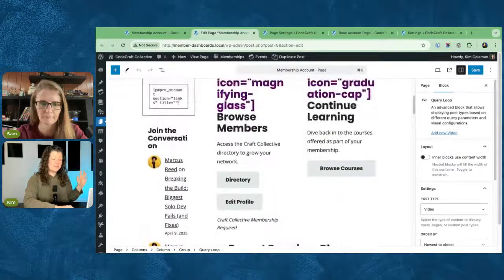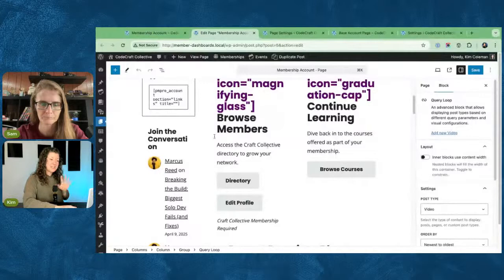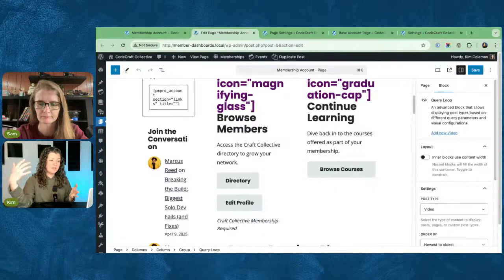Yeah, I don't know. So it feels like it's a lot of magic. You look at it on the front end, you're like, that's gorgeous. But really, it's just like I sat down, I took the time, I thought about the content this membership includes, and I thought about how I wanted to kind of show it and display it without a lot of coding and just building it out myself.